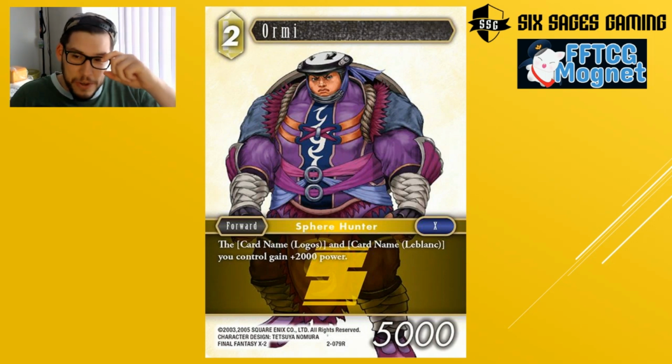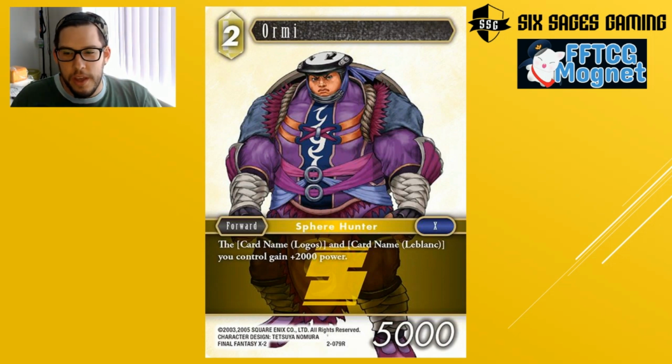What a guy. So this is part of a 3-card combo, as this card itself references with Logos and LeBlanc. It can gain 2,000 power, or those 2 cards gain 2,000 power, and those cards buff him as well. So it does set up this great 3-card combo. Now, again, that is going to be kind of difficult to get them all on board together. However, by itself, this is a 2-drop 5k, and if we're playing the Earth backup, it's a 2-drop 6k, which, based on some other cards we've seen, is probably just fine enough.